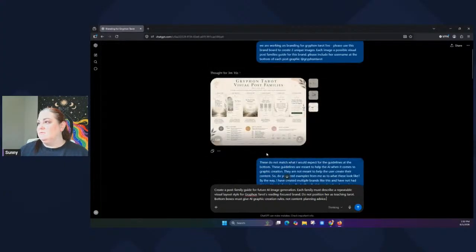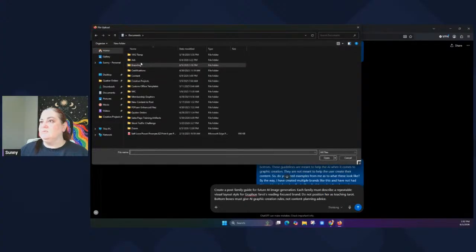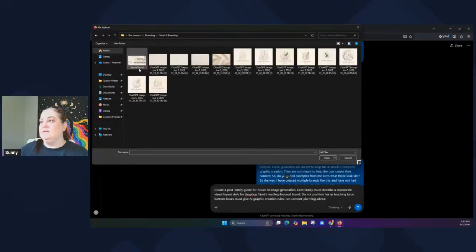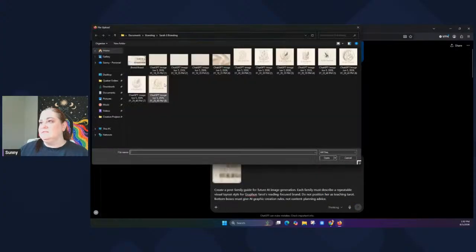So now we just need to attach those two again. Sometimes when you run into these things, by the way, this is one of the reasons why ChatGPT is not my favorite AI, but it is one of the best for image generation right now.